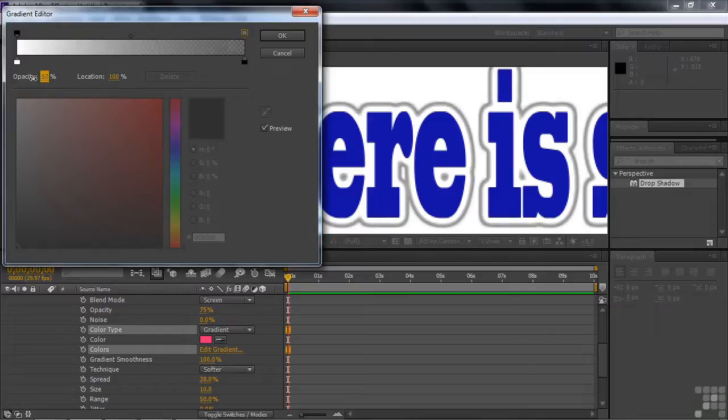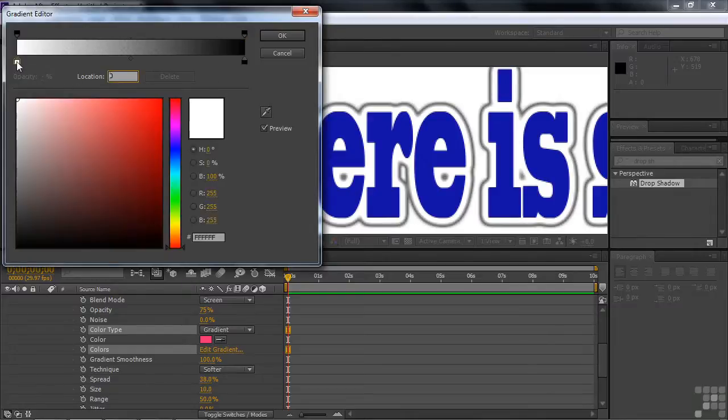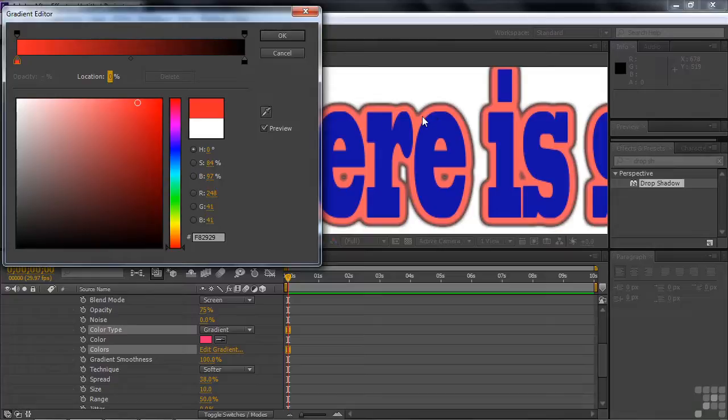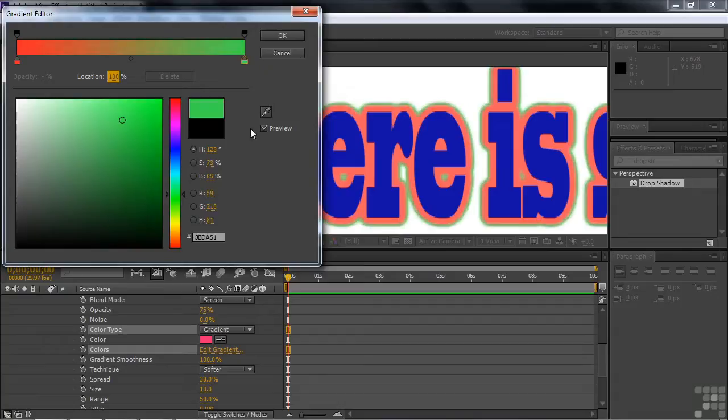Just click on the color stop or the opacity stop. I'll click on the color stop here just to give you a sense of how that works. We'll have red, let's say, on the inside here, like so. There's the red, obviously. Click on the black color stop here. Instead of black, we can have, let's say, green, just to be obvious. There's the green, but it just has a little edge to it like that.